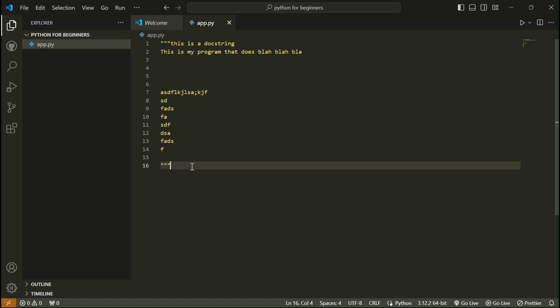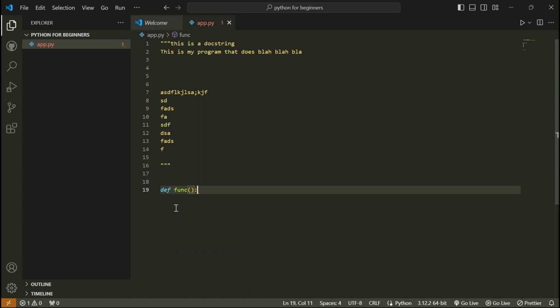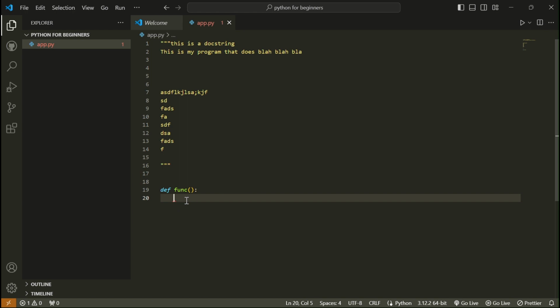The next place that you can put these docstrings, or just multi-line strings, as we call them, is in functions. When you define your function, func, like this, here is where we put our docstring, which is to be in the beginning of the function.